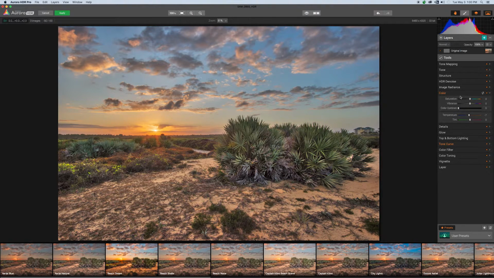And then we're just going to play with the color here, up the saturation, the vibrance, maybe boost the saturation up some, boost the vibrance up a little more, and then boost the color contrast some also, just to give it a little extra pop. And that looks pretty good. What we're going to do is the before and after. This little eyeball up here, if you click it, this is what it looks like before any adjustments, and this is after. So it's starting to look really good.